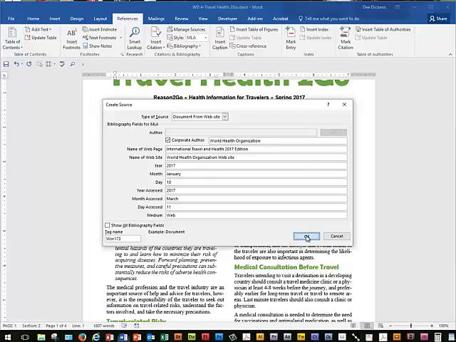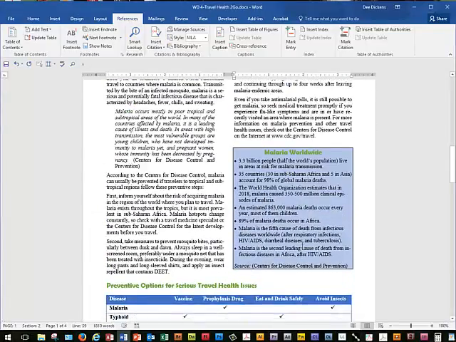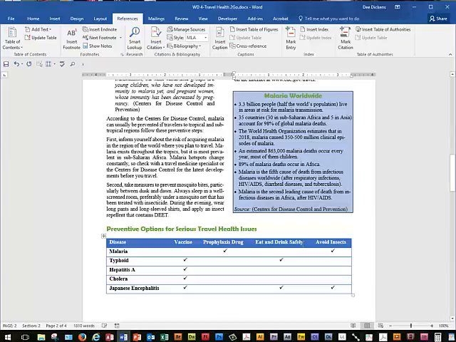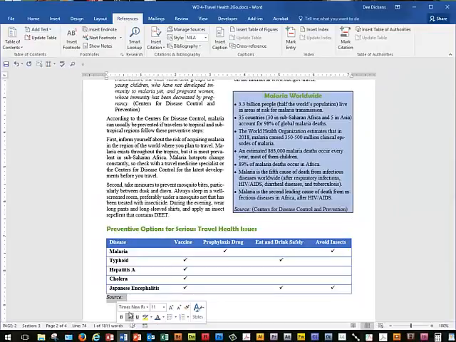When you finish, you're going to use OK, and then we're going to go down to the bottom of page 2, and we're going to type in the word "Source" beneath the table. So we're going to make sure we're at the very bottom of the table. We're going to type in the word Source, put a colon, and italicize that word. Let me just make sure that that's all the formatting we need for that.